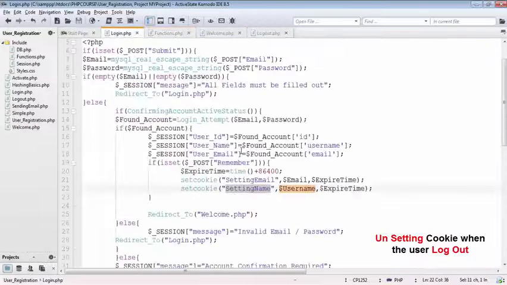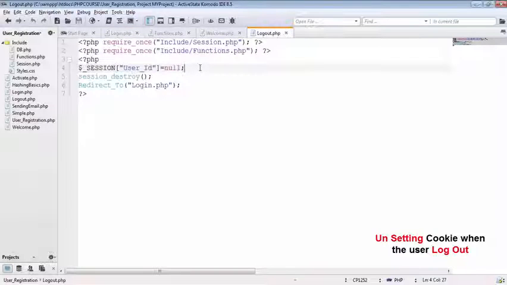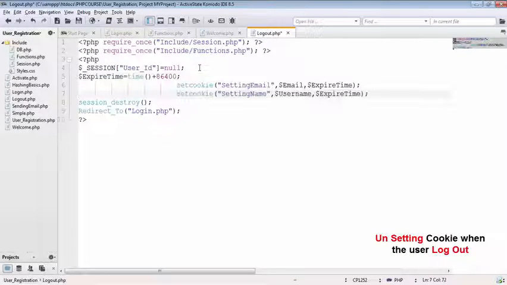For resetting our cookie, first of all I'm going to copy all of these statements from here, paste them in here, and make the expire time negative. This negative expire time is going to set our cookie back to the date of 27th, and today is 28th. So this is the way to unset your cookie. And for the value, I'm gonna pass null here to unset our cookie.